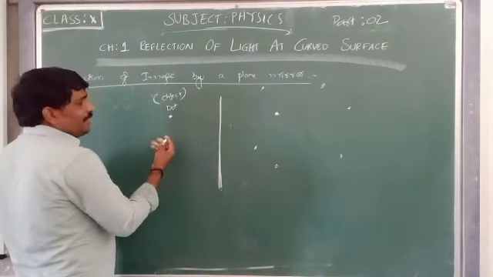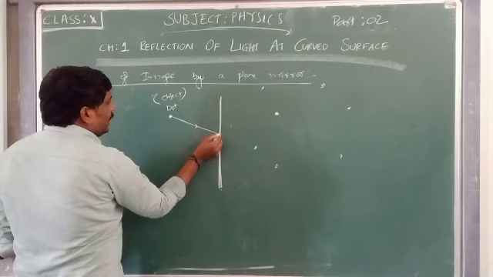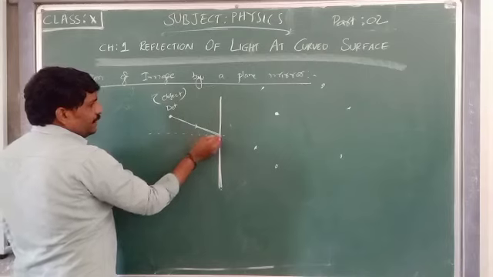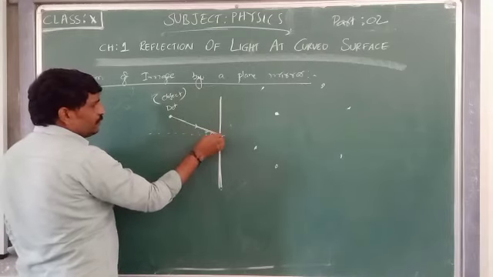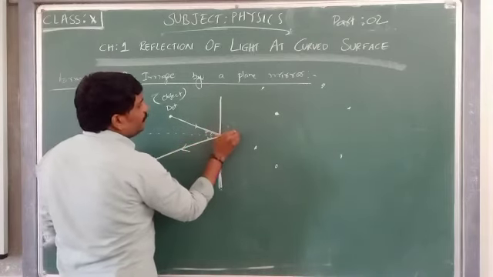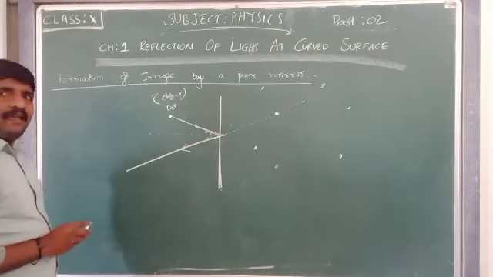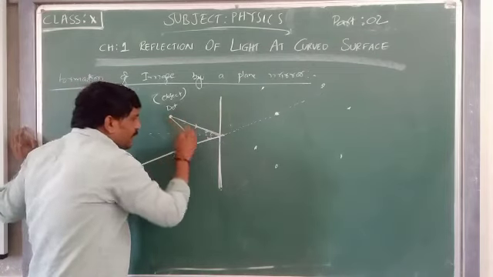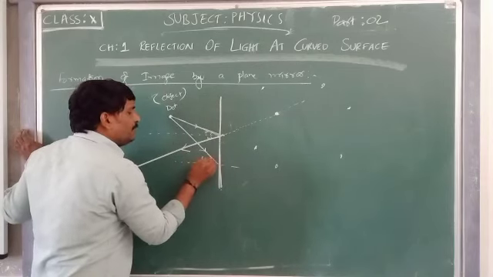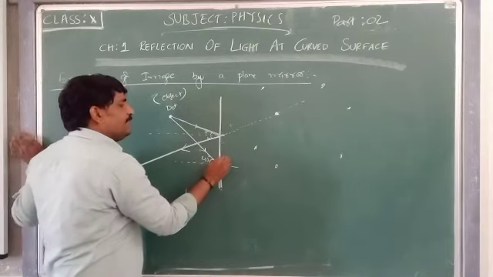So to trace this, there should be an incident ray traveling and hitting this mirror, and we are going to draw the normal to get the reflected ray. If the angle is 15 degrees, with the same 15 degrees we are going to get the reflected ray. If you extend this reflected ray backwards, okay. Now one more incident ray I have to take. This is the incident ray, and I have to draw the normal. This might be at 40 degrees. With the same 40 degrees, I draw the reflected ray and extend it backwards.